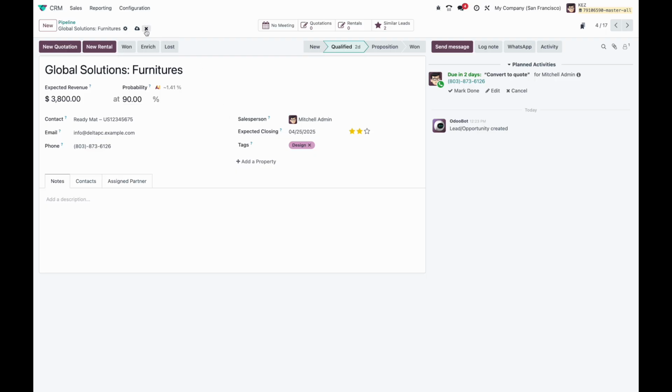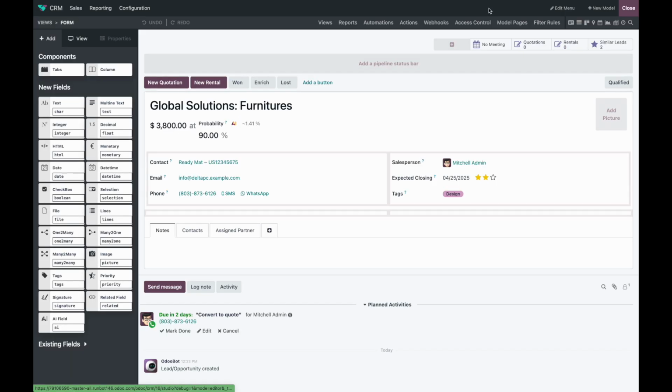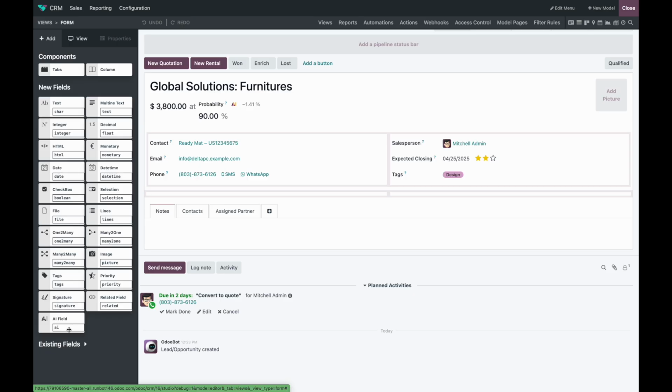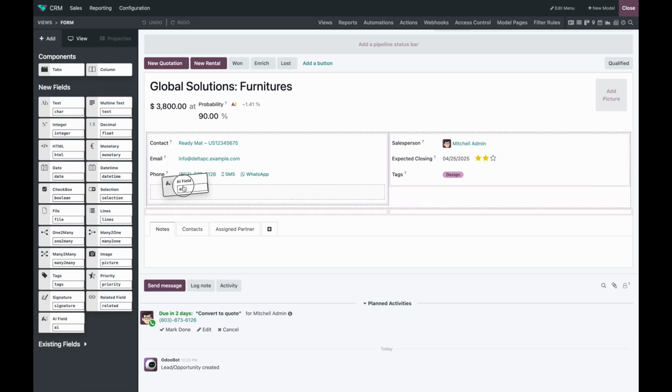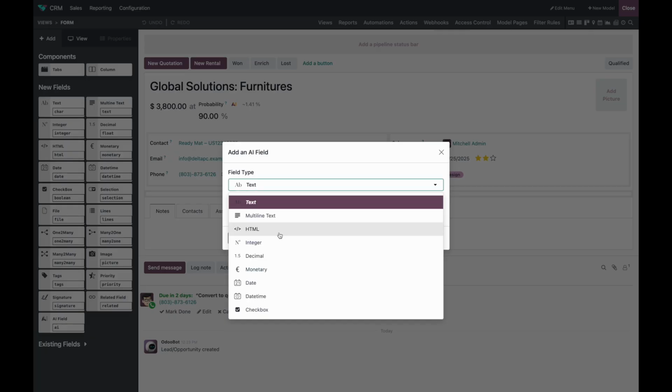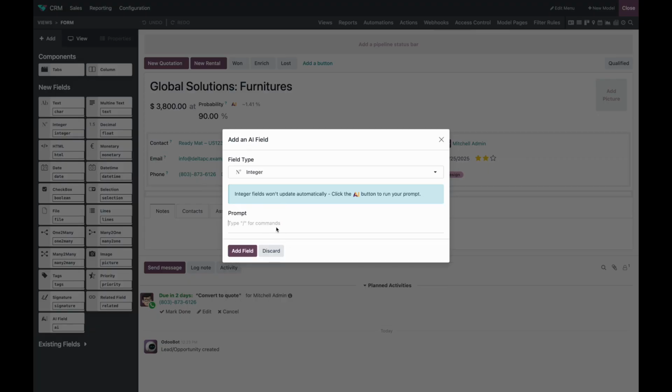So we have our AI property fields. We also can leverage Odoo Studio in order to enter in a new AI field. So here on the left side of Studio, if I drag and drop a new AI field, we'll see that I can select any field type, very similar to the property. So for example, a text box, an integer, and then I can give it a prompt.